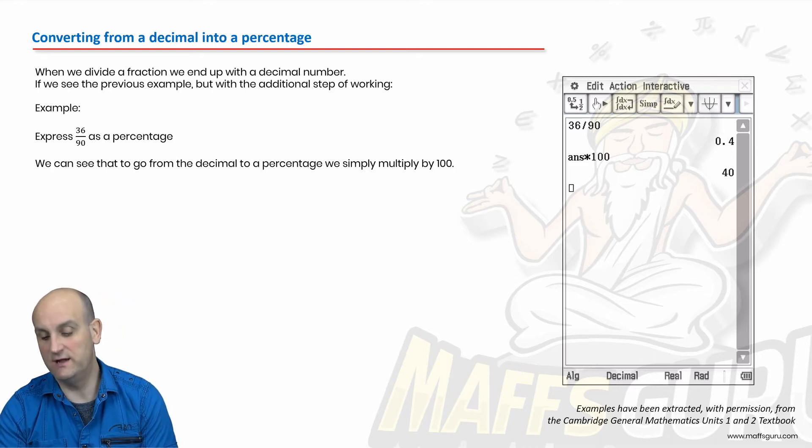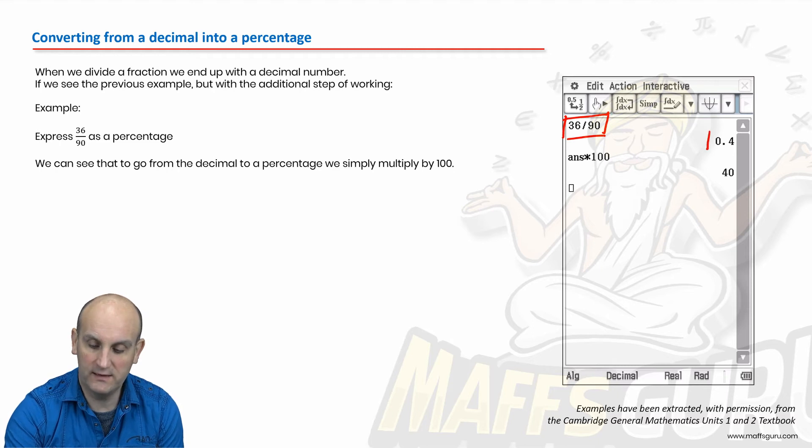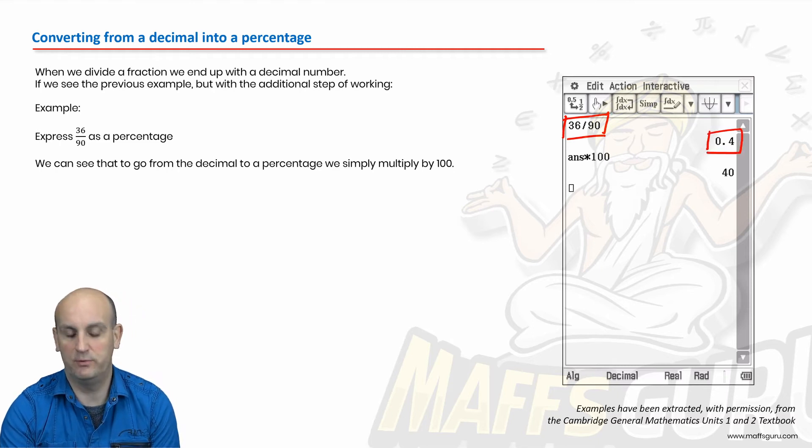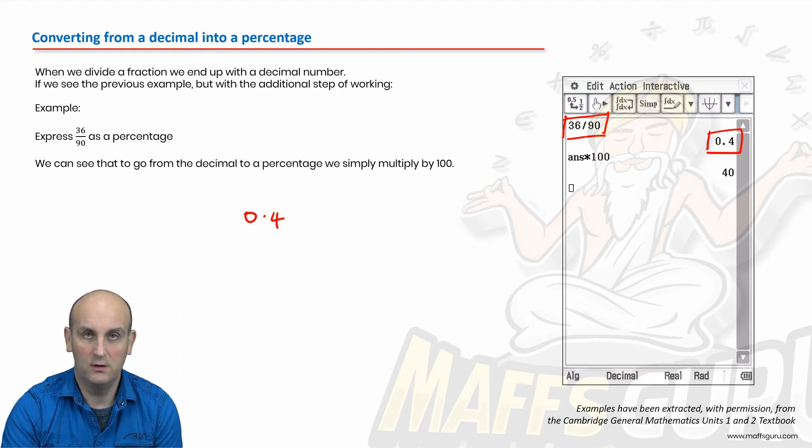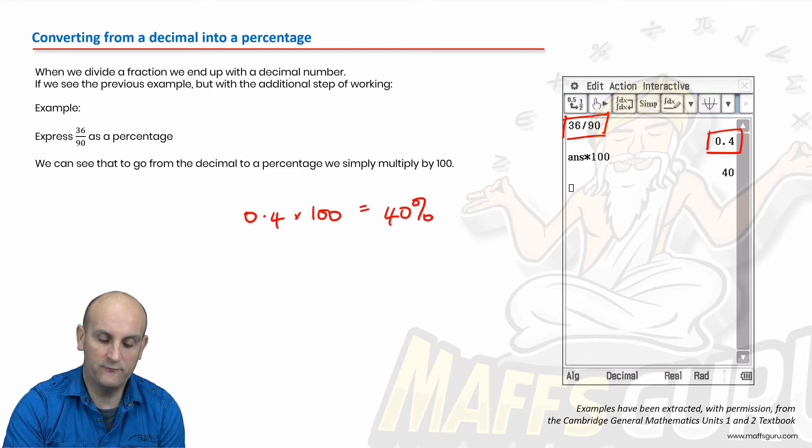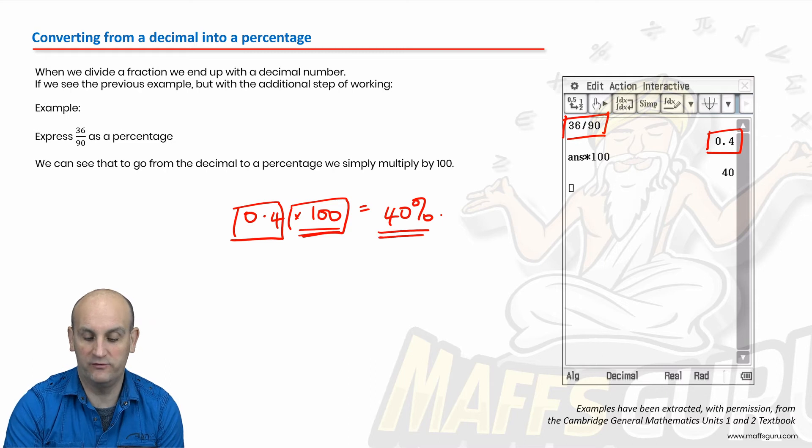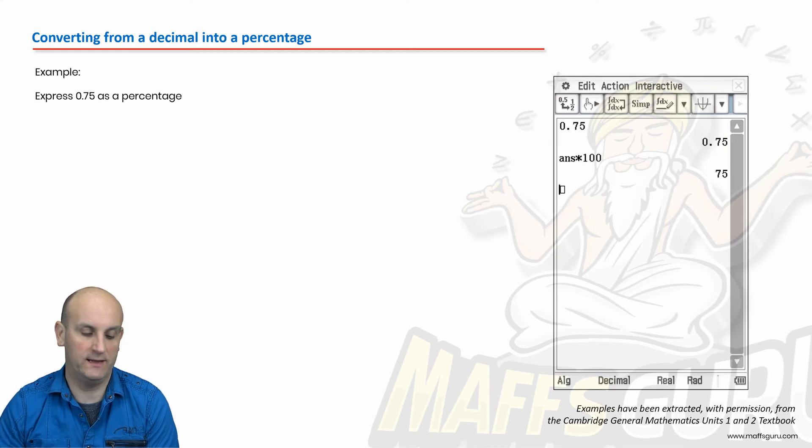And that's very much what I've done on my calculator here. I've done 36 divided by 90, and I've times it by 100. This takes a decimal value and turns it into a percentage. And so this slide very much shows you that. Here, breaking it down, we've got 36 out of 90, which gave me 0.4. So some sort of ratio of 0.4. So I want to know what that same ratio would be of the number 100, which is where I get the 40%. So we're saying, well, if I mark it out of 100, and I want 40% of that 100, or 0.4 times that, that gives me my 40%. So I can break it up that way.